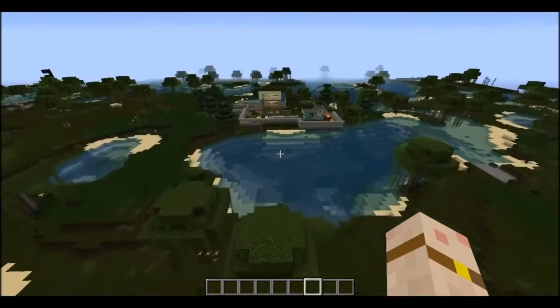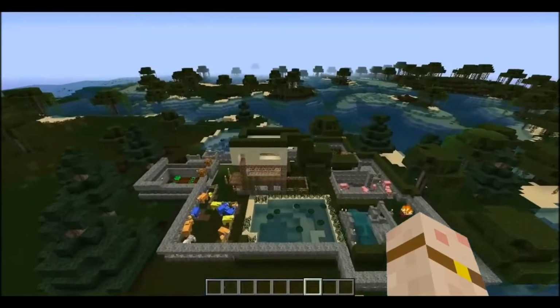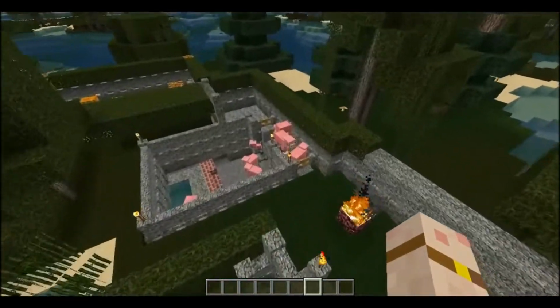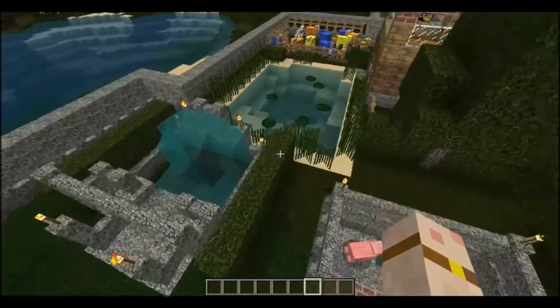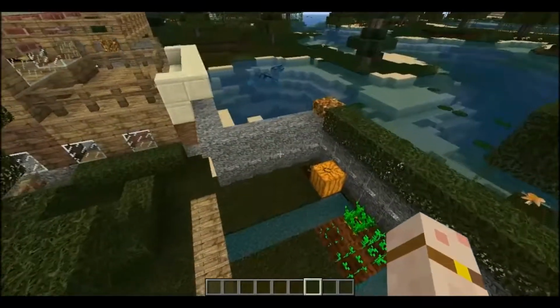So then, I moved spaces yet again. This is where it started to actually take shape for me. I'd got my ideas. My little slaughterhouse for my pigs.